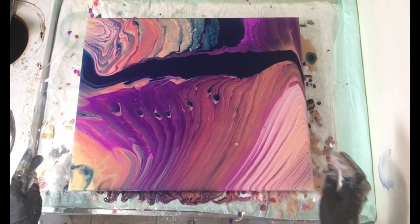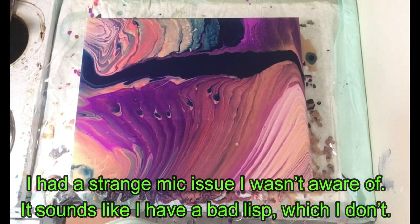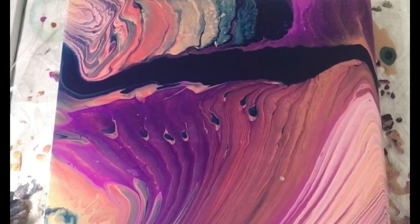There are so many gorgeous aspects present within this, especially in the lower section. At least that's what I like the most. Maybe you might prefer what's in the upper section, but I really like what's happening in that lower portion. I love the lines and the flows in this lower portion.